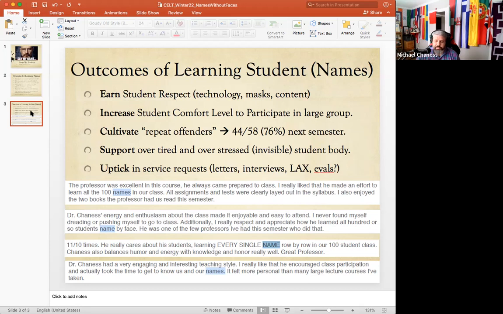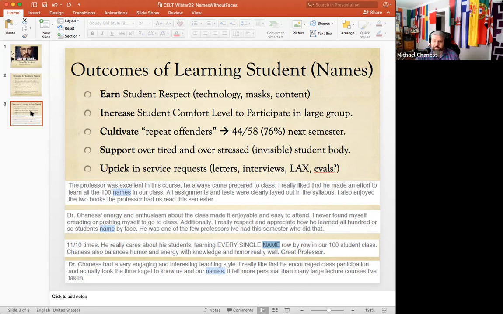Finally, content. I deal with some heavy content. Colonization and conquest, gender and genocide, race and religious freedom. So when dealing with heavy content, I have found, yes, that students tend to open up more, that students tend to dive deeper, that students even tend to respect their peers more when we're not anonymous, when I know who all of them are. Yes, so you earn a student's respect when you learn their name.